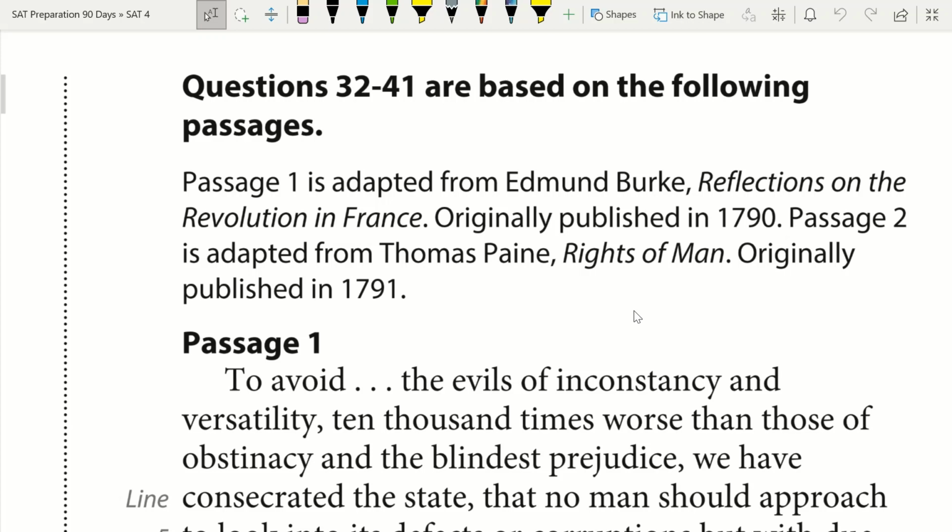Keep in mind that when you read the passage, you should be reading in anywhere from 3 to 3.5 minutes ideally, but try to for sure be under 4 minutes. Now, passage 4 in SAT Practice Test 4 is a 2-passage problem, so it's going to have one passage and then another passage. Just as we talked about a few weeks ago, you want to read that first passage, answer all the questions on the first passage, then read the second passage, answer all the questions on the second passage, and then answer the questions on both.